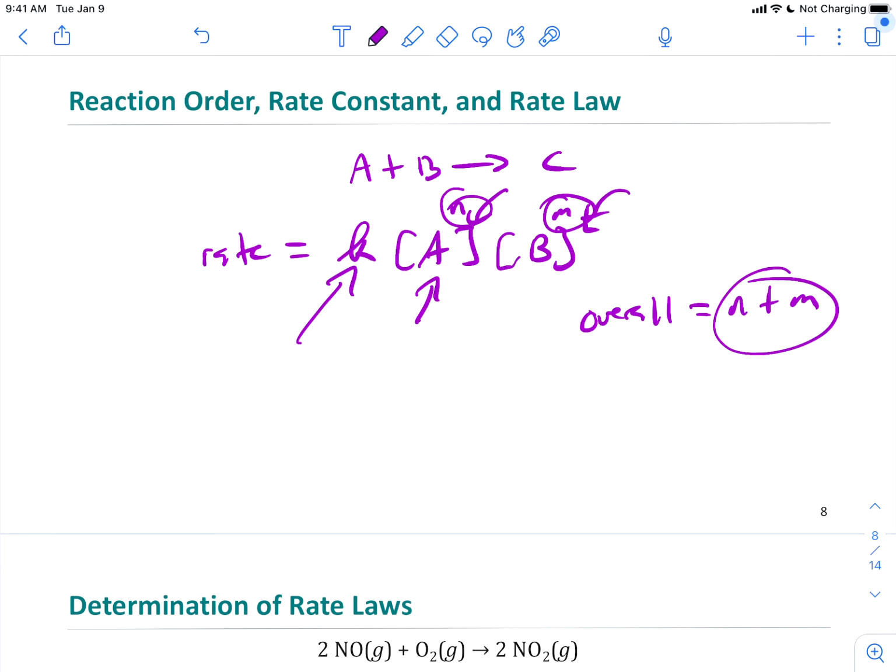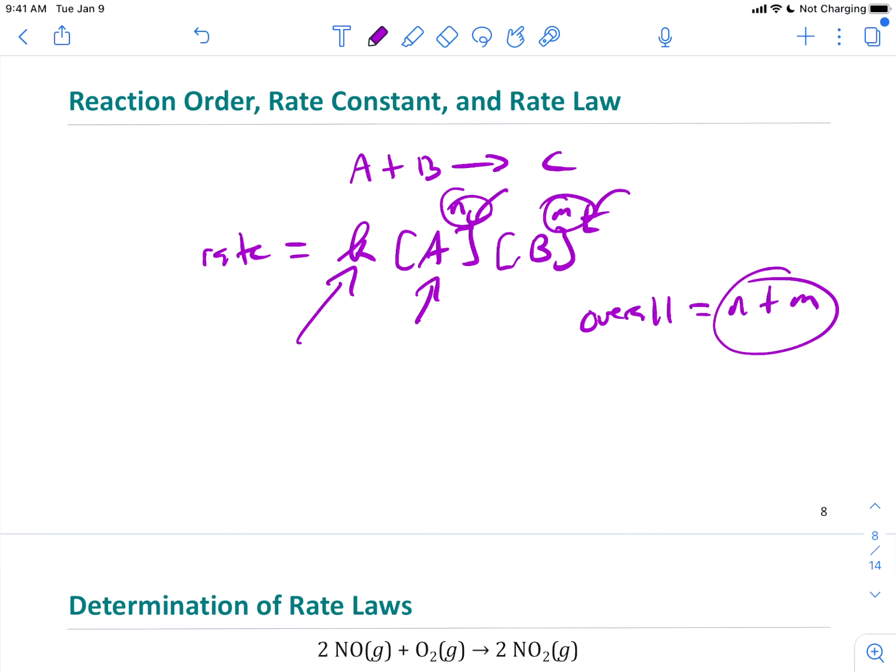And the rate constant is just a proportionality constant that relates these two together. You remember this term I used in Gen Chem 1, fudge factor. That's a non-scientific term. It's a proportionality constant. It allows things to come out to the right magnitude and the right units. It doesn't change anything. It's just allowing us.